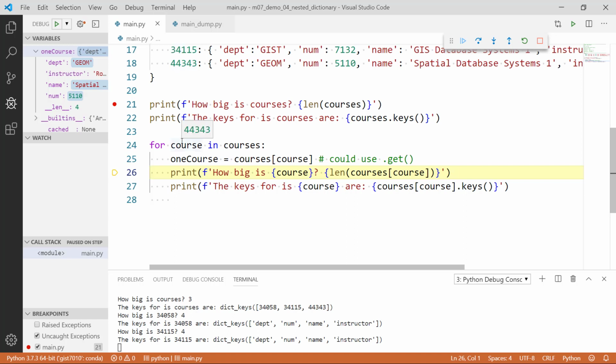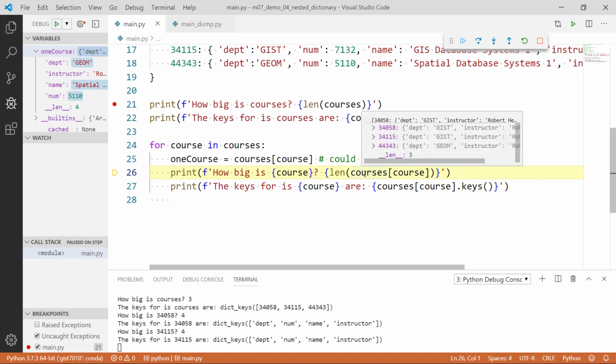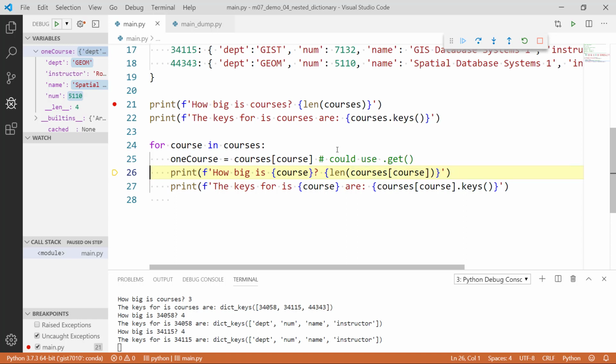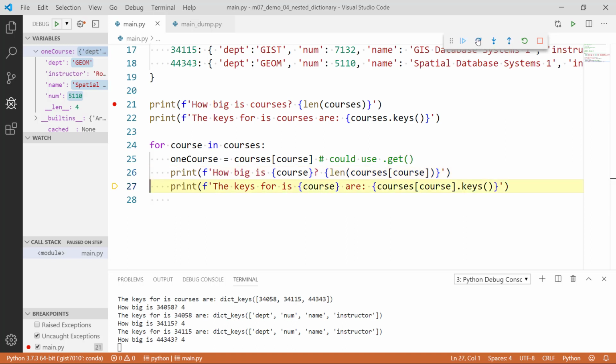That should be our current course if we hover over this, and it is. And I'm going to dynamically pull out an inner dictionary from the parent dictionary and ask it how big it is. Here I pulled it out sort of more permanently and stored it in a separate variable. Here I'm going back into the parent dictionary and asking it directly, and I get 4, just like I'm expecting.